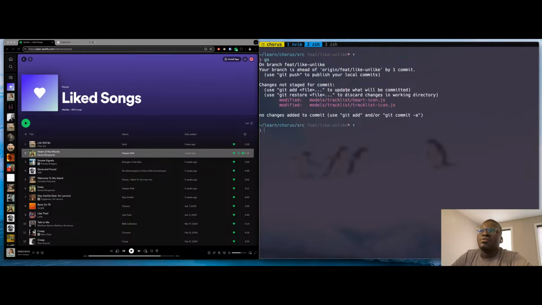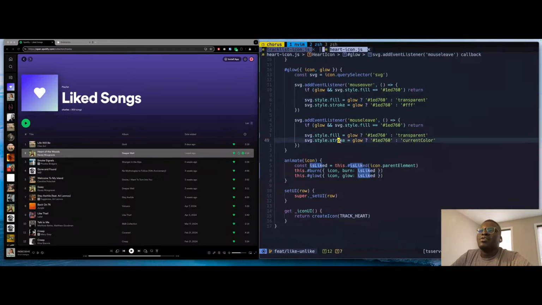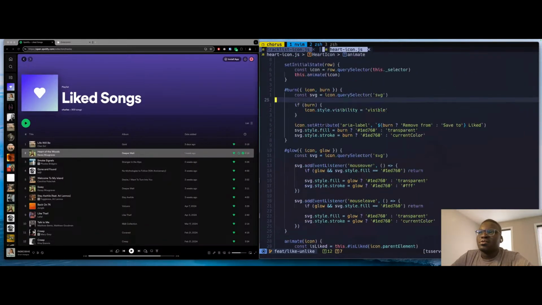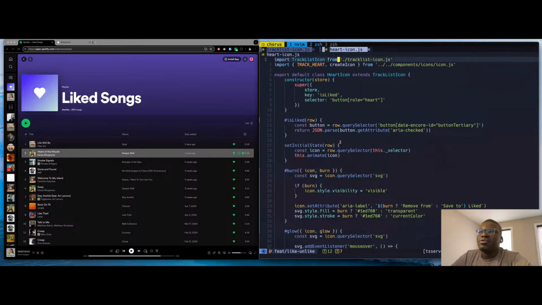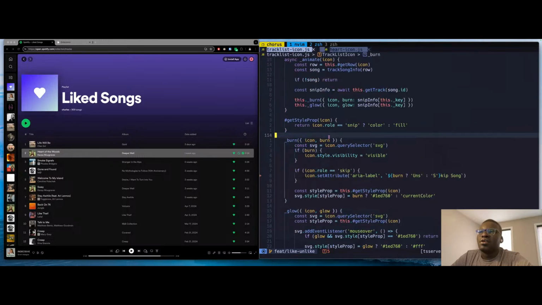Or I could do, let me see. It is kind of a refactor. So, tracklist icon.